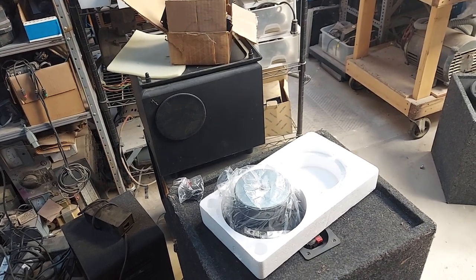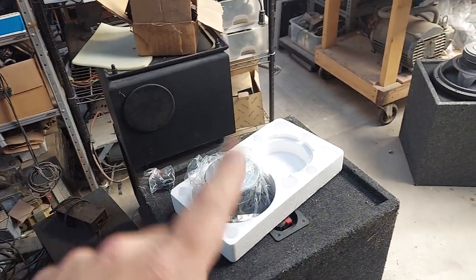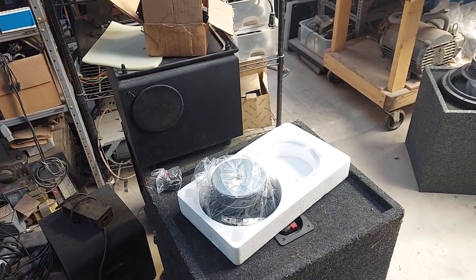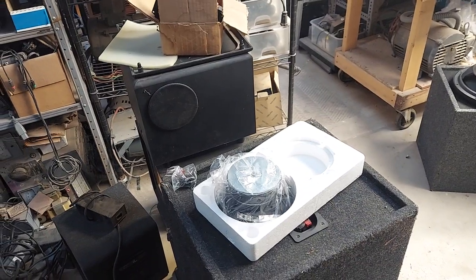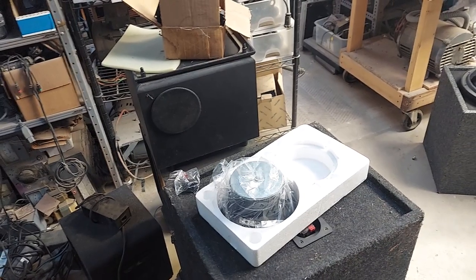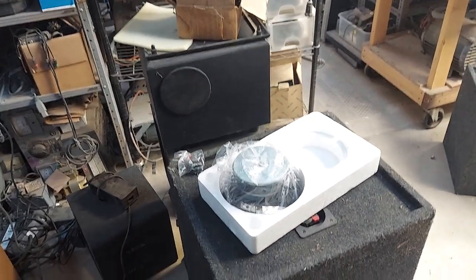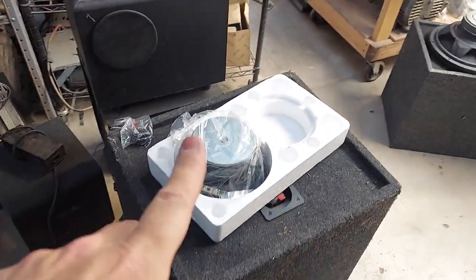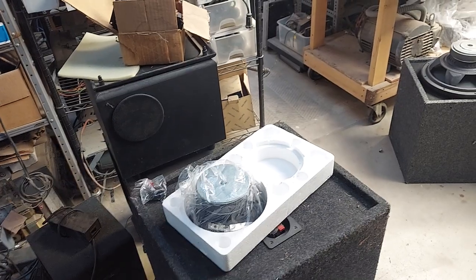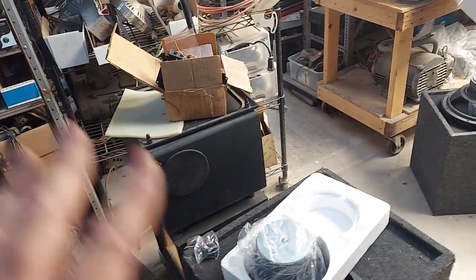When I get the big pallet shipment in with all the samples, we're going to sell them retail on Blackjack Audio and also under the Gonzo brand — price comparable, probably $350 a set. That's still super cheap compared to Focal, and these are on par with anything Focal can dish out — including their $1,200 or $2,400 sets, whatever they're called. Mids on their own: $180 a pair. Tweeters: $80 a pair. You get mids, tweeters, and crossovers plus connectors and wire — $250 a pair shipped for the full set.